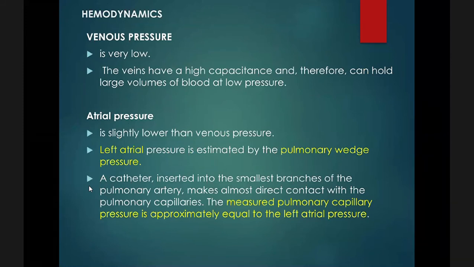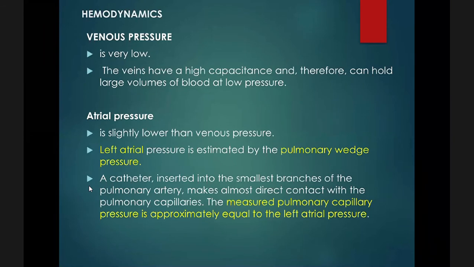So atrial pressure, if you put a catheter on the right atrium, you can measure the atrial pressure. You can also even measure the pressure in the left atrium. But you cannot put a catheter there. Ang gagawin mo lang is you put a pulmonary wedge pressure, you dilate the balloon, and then yung pressure nun is approximately the pressure in the lungs or pulmonary arterial pressure, which is also equivalent to pressure in the left atrium during systole. Okay, kasi magiging isang continuum lang sila.